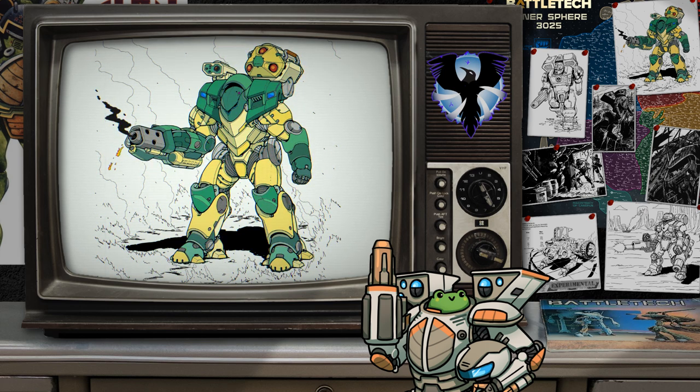The end result was met with muted response from Clan Jade Falcon. They had wanted a heavier suit that could bridge the gap between the capabilities of the elemental and the heavier Iron Hold battle armor. What they got with the Stormbird was battle armor which mimicked a lot of the capabilities already found in suits like the Salamander. The Ravens, on the other hand, were very pleased by the design and ended up producing far more of them than the Falcons ever did — even after the Jade Falcons spitefully tried to stop production with a trial. Since then, the Stormbird has really become more of a Clan Snow Raven and Raven Alliance design, as attempts to find a purpose amongst Jade Falcon forces have led to less than stellar reports from Elementals and commanders who prefer other designs.